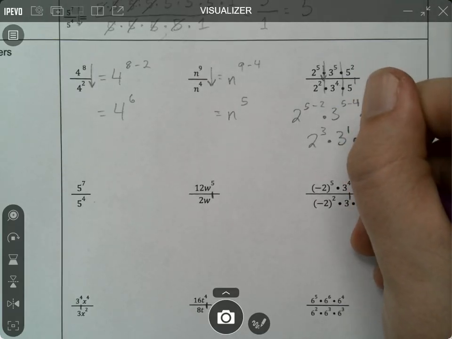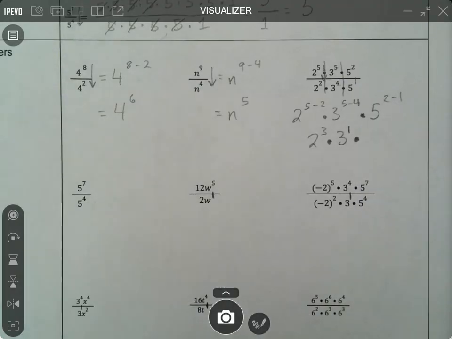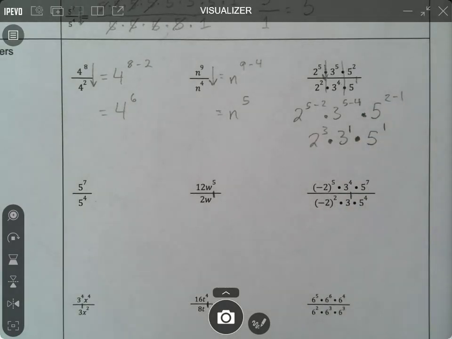A student asked me last period if we put a 1 on this, would it be counted wrong? I won't count it wrong. I'd take the 1, or I would take just the 3. I don't know what IXL does. No idea on that one. That'll be a thing that we can try out. And then 5, right? 5 to the first power.